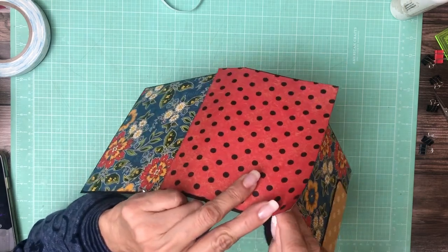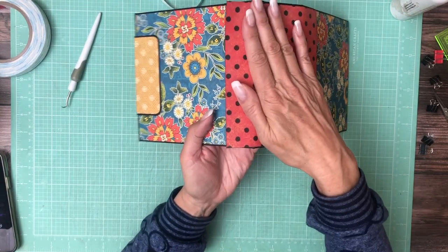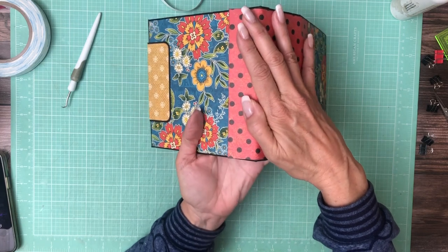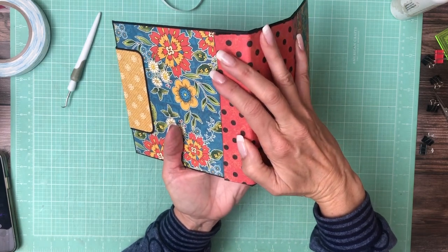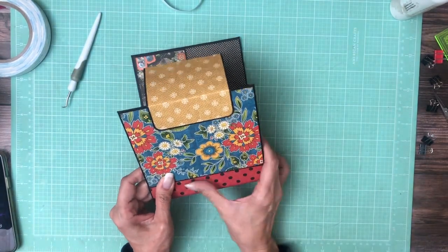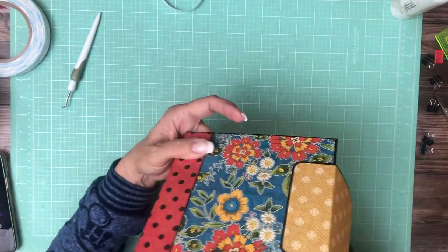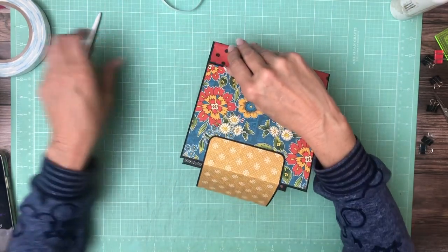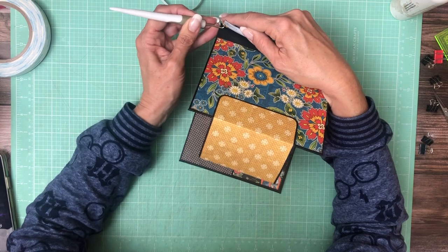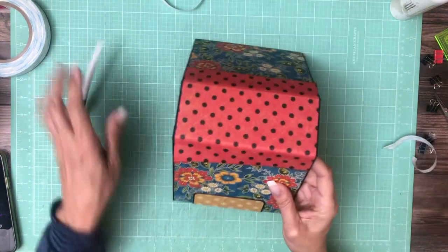I don't know why I try to use my nails. It's a mistake. Okay, getting into my 45 degree. This is where it matters the most, as you're coming around to meet the other side of your book. Oh, there's one more piece of, I'm like, why isn't that sticking? Because there's one more piece of tape to be removed. Okay, same process. We're going to repeat it on the other side.